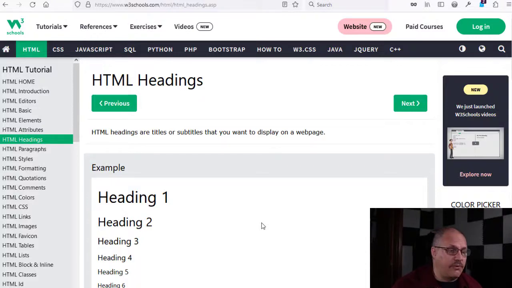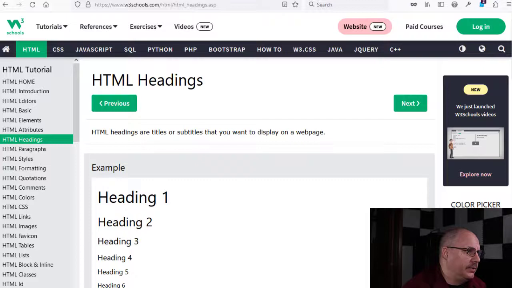So for example, let's say you have a Roman numeral number, okay? I. That's going to be a main point. Well, your heading 1 or H1 tag should be the main point for your information. Your heading 2 would be like a capital letter A in that outline. And you shouldn't have a capital letter A if you don't have a Roman numeral 1. Likewise, your heading 2 is going to support your heading 1.